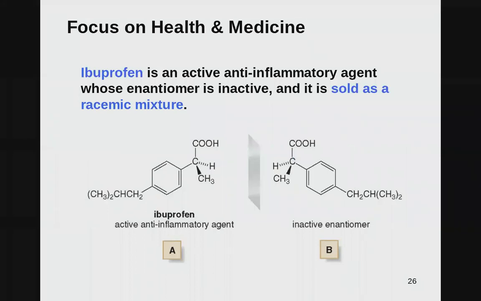Now, ibuprofen. If you guys have ever taken Advil, its molecular name is ibuprofen. Ibuprofen is an NSAID, a non-steroid anti-inflammatory drug, and it's kind of interesting. It has an enantiomer pair. Its enantiomer pair is inactive, so ibuprofen, and then its inactive enantiomer here, and it's actually sold as a racemic mixture. So when you buy Advil, and then maybe you buy ibuprofen from CVS or Walgreens, you're actually not getting pure ibuprofen. You're getting a racemic mix. Regular, awesome ibuprofen that gets rid of your body aches and your headaches, and then the not so fun inactive enantiomer.